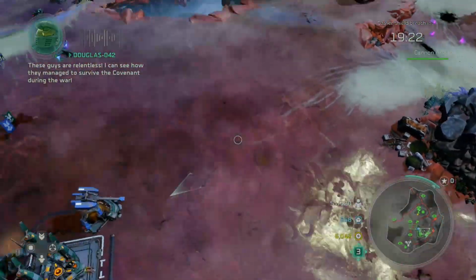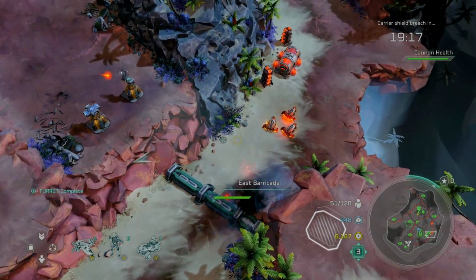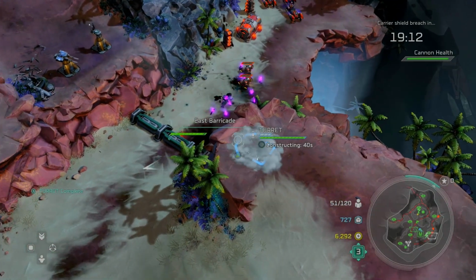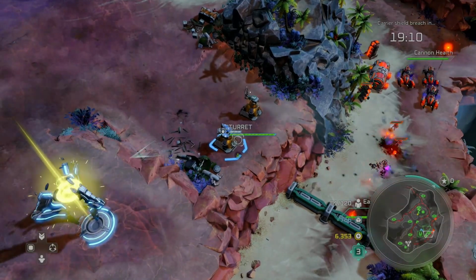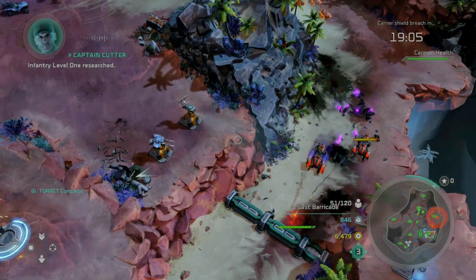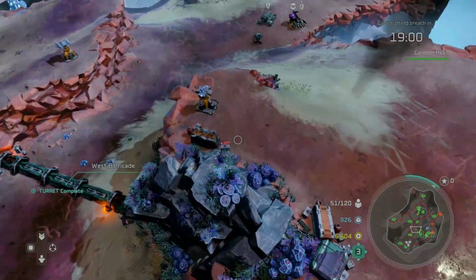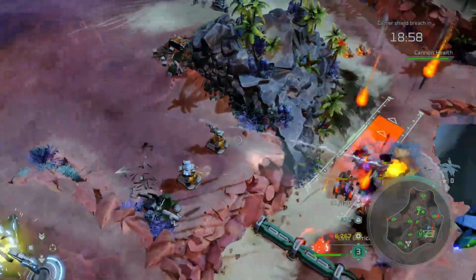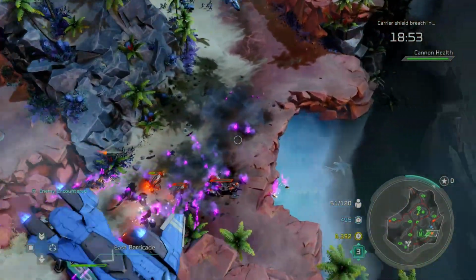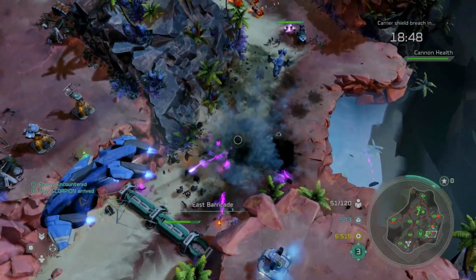The banshees come from over here on the west side. My hog is ready for the west tour, sir. Yeah, west side. Left side. Warthog on the move. They're sending in more ghosts from the east. Uh-oh. Infantry level 1 researched. Gauss cannon researched. Oh, that did some damage. Scorpion, here to break hearts and win war.